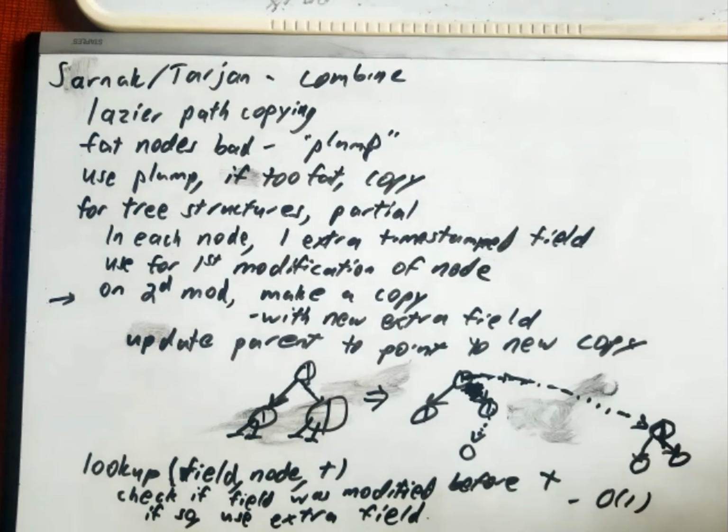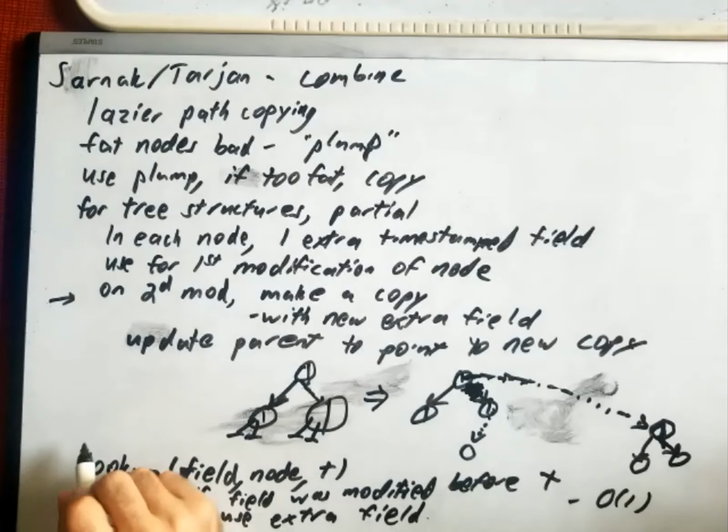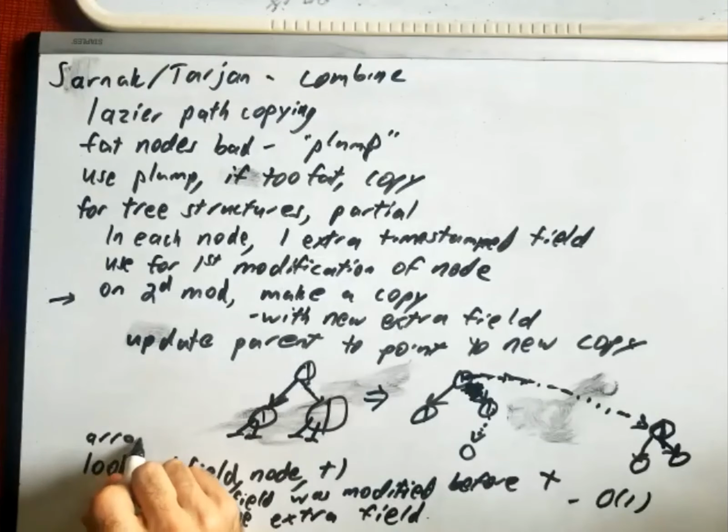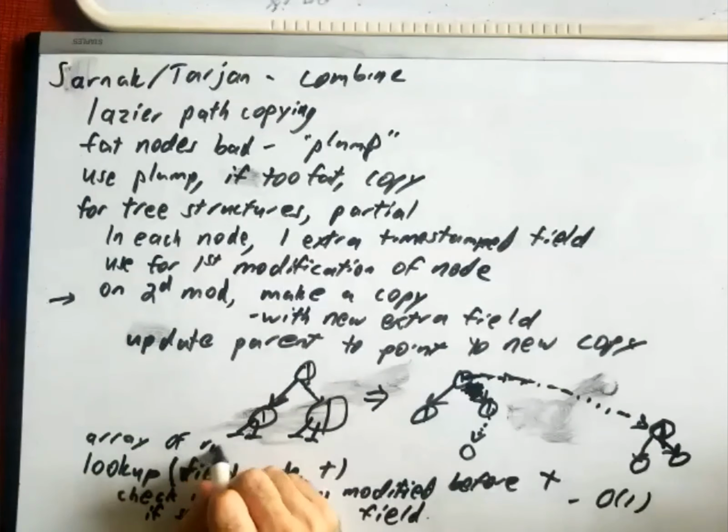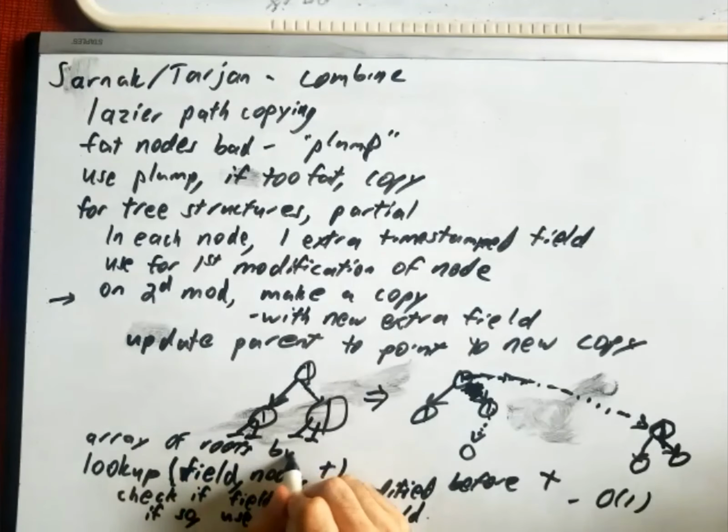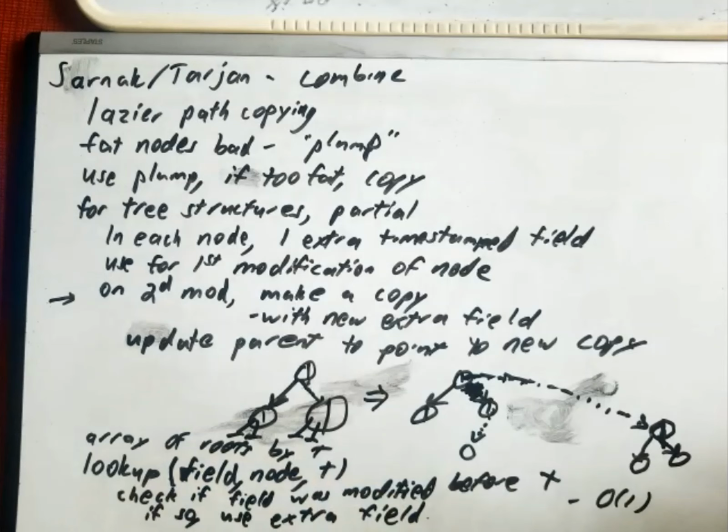We have to find the data structure, which is an additive log t. Exactly. So this path copy, or sorry, this plump node method, it copies nodes all the way up to the root, but you're still going to need an array of roots by time, because in the rest of the data structure, you're sort of figuring out time as you walk through the different nodes of the data structure.